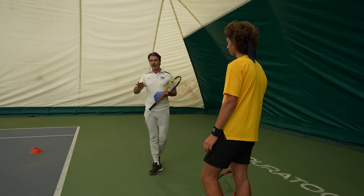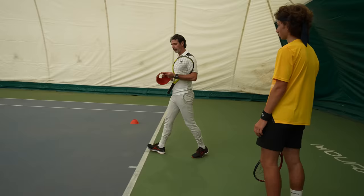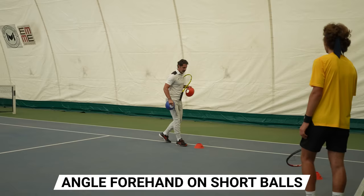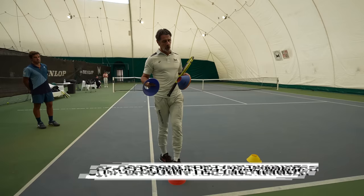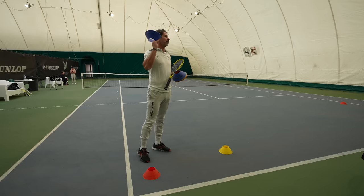So when you have the deep one, you're gonna play deep. And when you have the shorter one, you're gonna play either angle forehand, which is good, because a forehand with angle here is gonna throw your opponent out of the court. Or you can go down the line winner. Why not? We like it too. And on those shots, you always hit with spin. But of course, the closer to the net, the less spin. The further to the net, the more height. Okay?